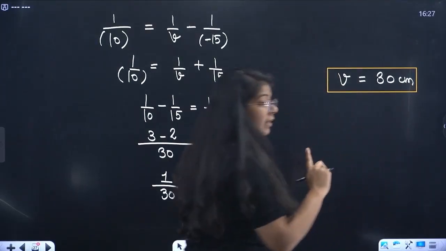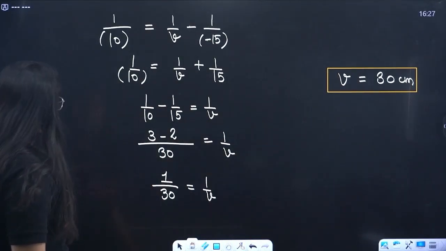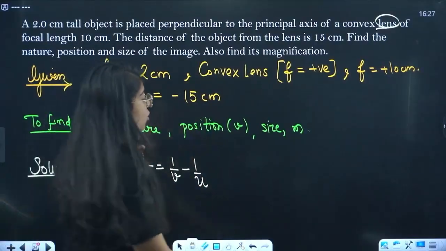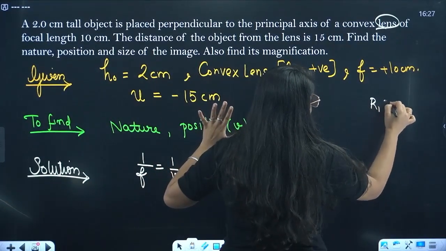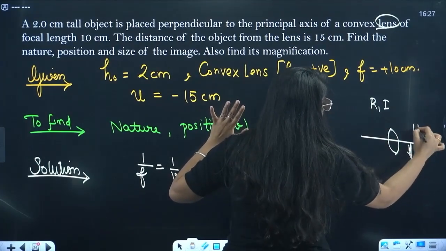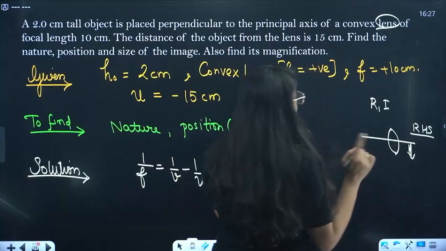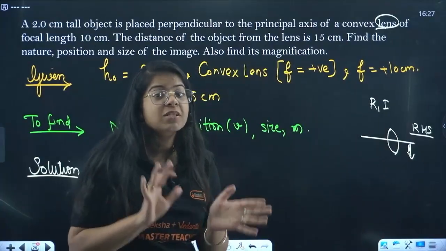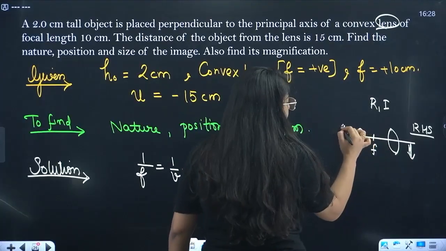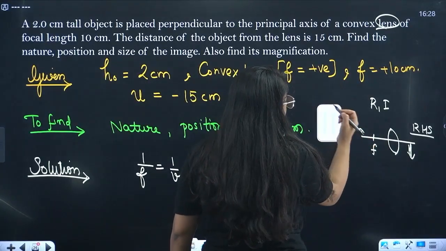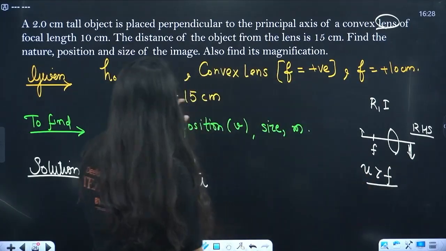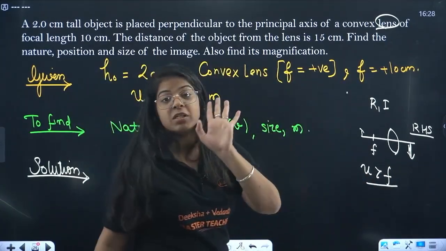Now let's understand the logic we were using again. Ma'am, it's a convex lens. For a convex lens, the first 5 cases are real and inverted, and in those the image was formed on the right hand side. Those were the cases when U was greater than focal length. U was behind F, somewhere here. That means U is greater than focal length.